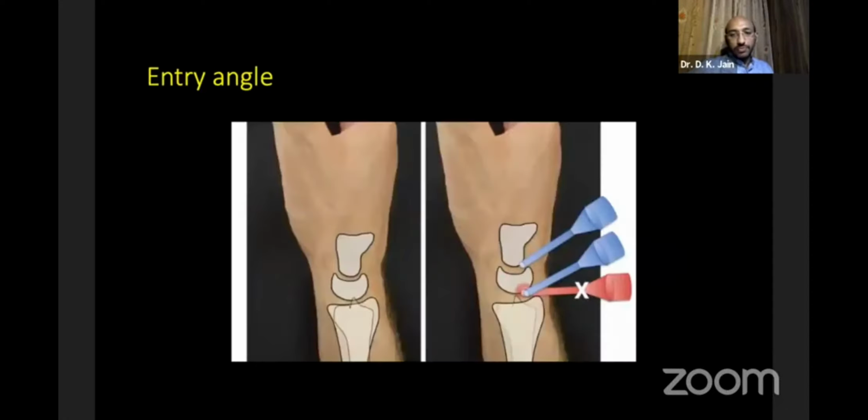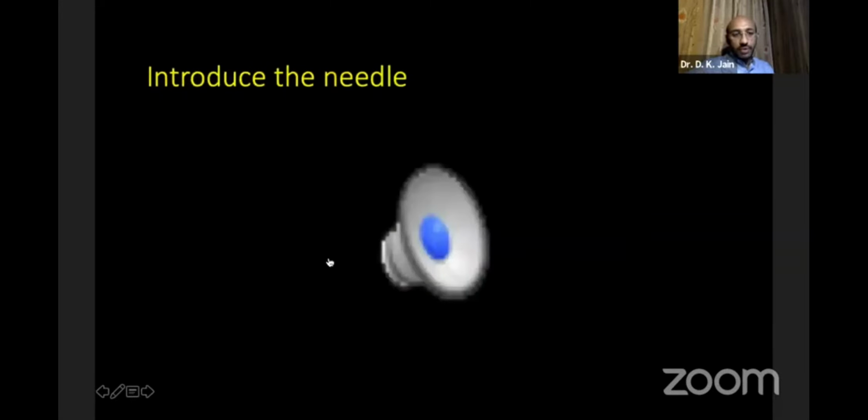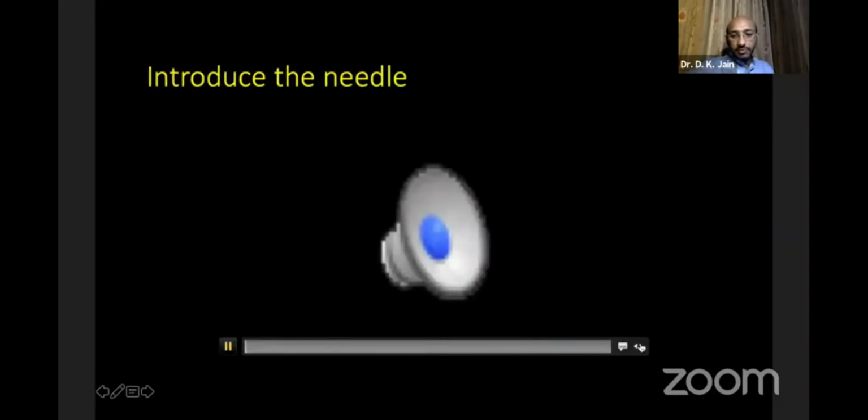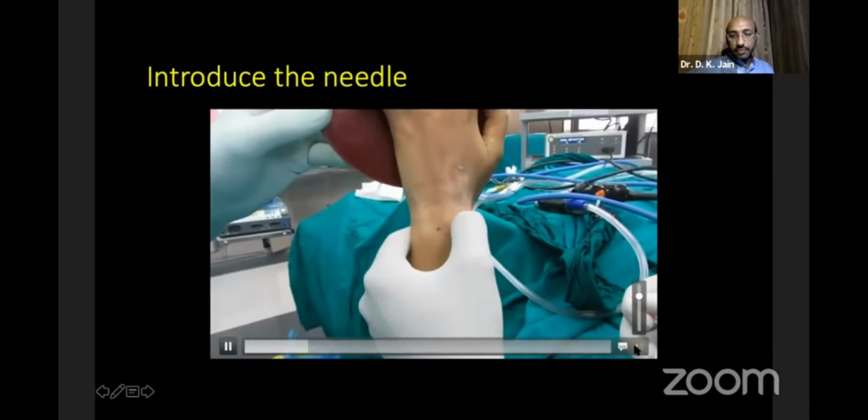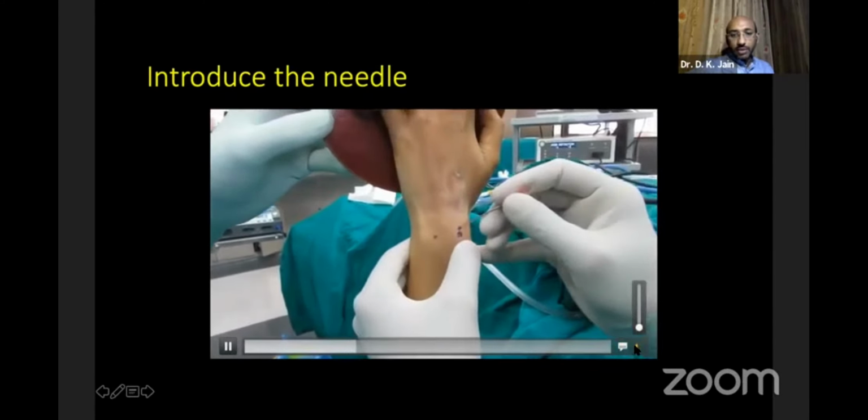and reach the capsule. And always remember, this is the entry angle, because even before you put the scope, when you're introducing your artery forceps, some people use a curved one, some people prefer a straight one, but this is the angle at which you need to enter, because your scope is going to enter this way. So first you palpate. So you palpate the Lister's tubercle.